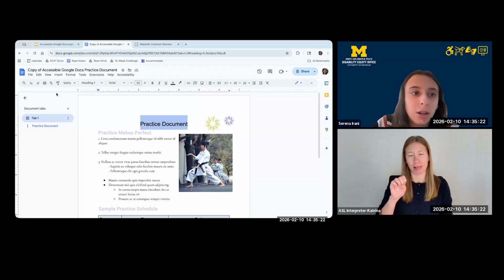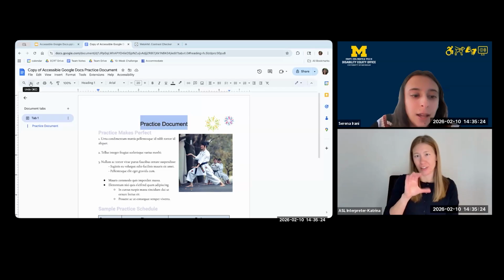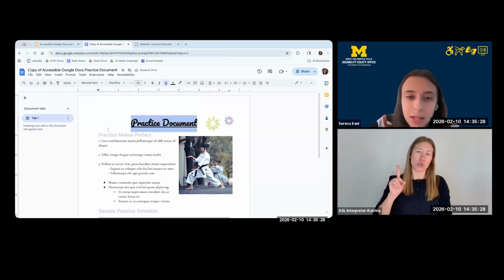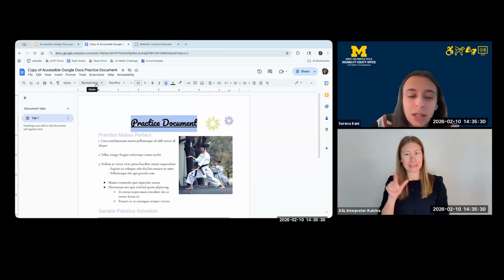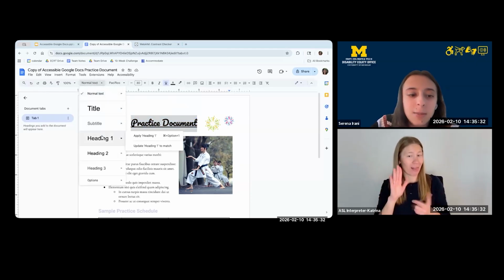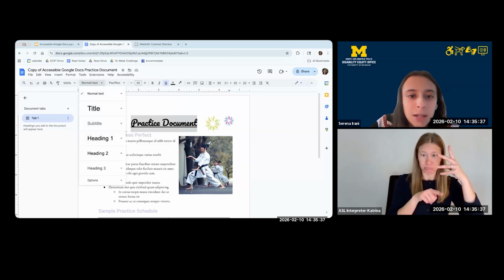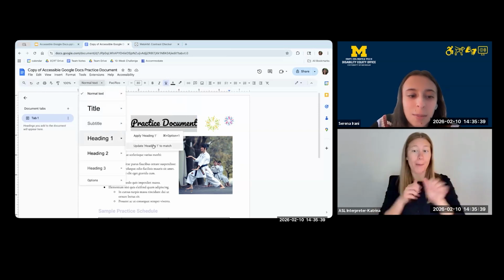So I'm actually going to click undo and go back to my old styling. And then this time, when I go to select heading 1 from the styles pane, I'm going to pick update heading 1 to match.